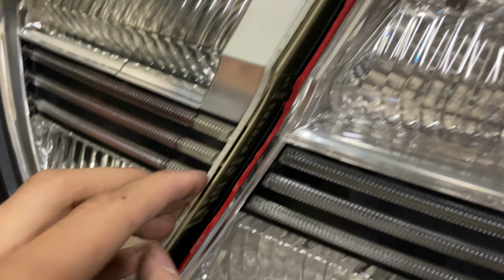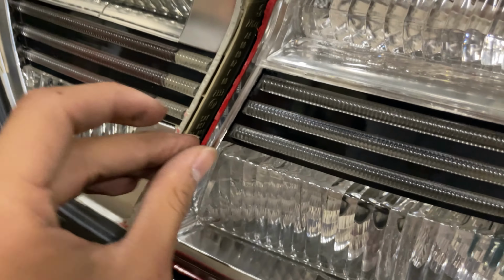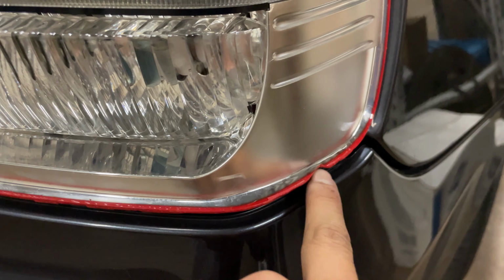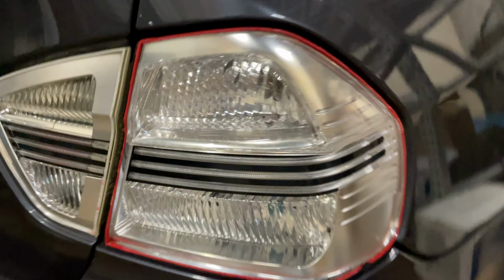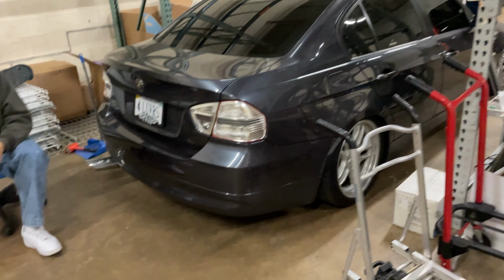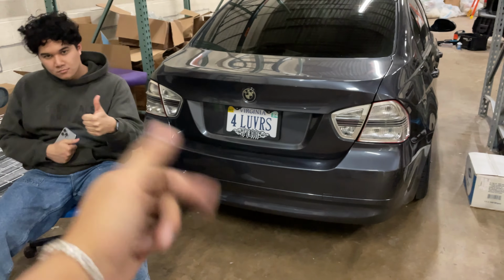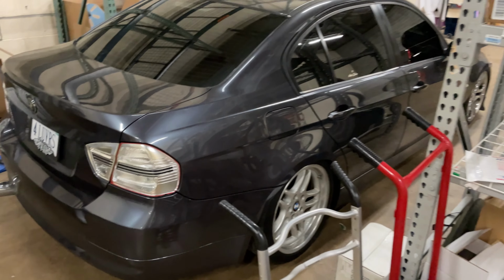I'm not really super picky about little stuff like this because at the end of the day, this was free. And yeah, I need to figure this situation out, but I'm gonna color this in because it's still a little bit of red showing. But from afar, it's unnoticeable and it looks pretty good. For $3.99, this is probably the quickest and easiest solution to clear taillights. And I think it matches my car really well since everything else is just gray and chrome silver.